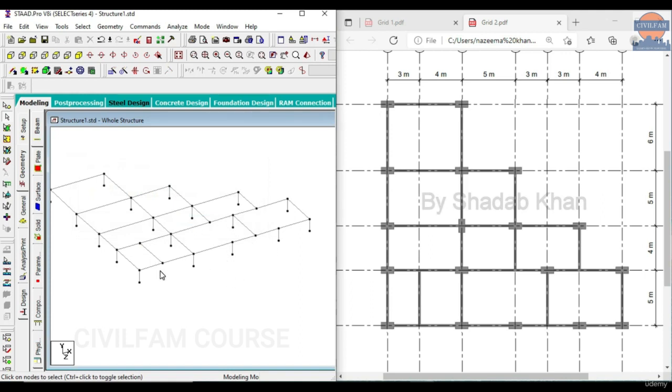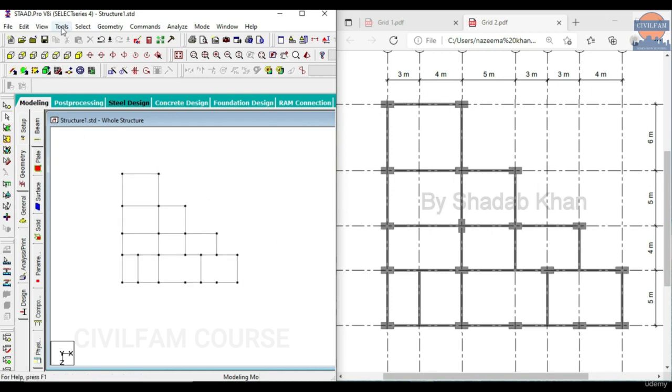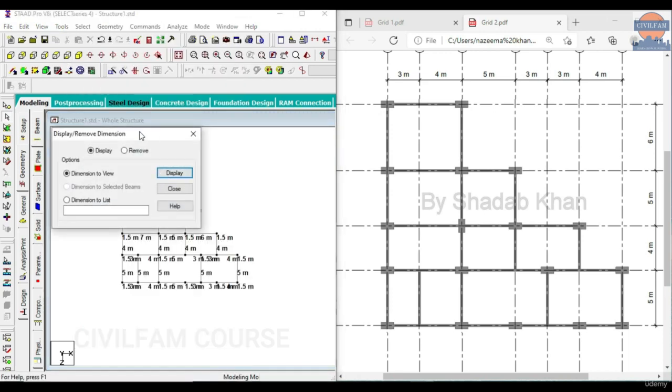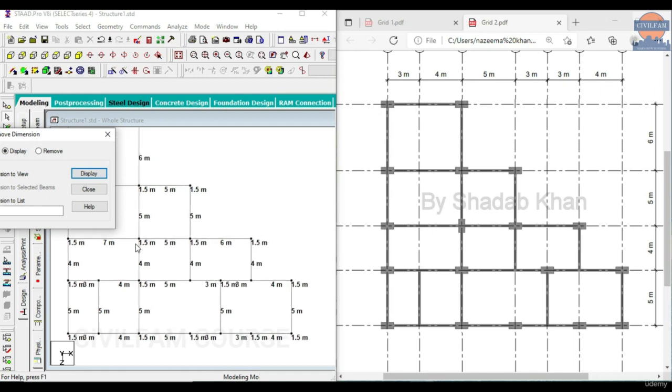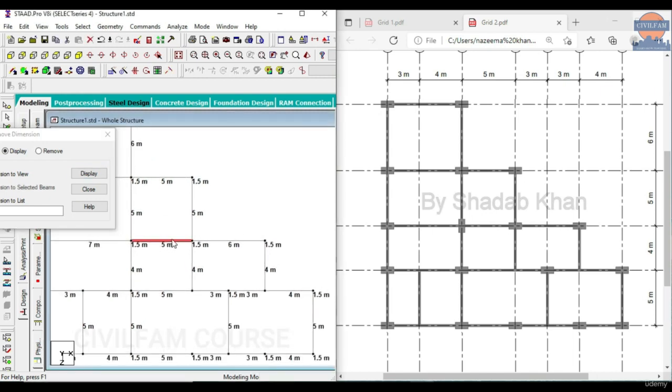Generally, let's count. In the bottom, how many do you have? 1 2 3 4 5, 1 2 3 4 5. Then in this row, 1 2 3 4, 1 2 3 4, then 4 again at the top, 4 again at the top, 3 there, 3 there, and 2 on the top. Once all this is done, you go to your tools, you go to beam dimension, you can click on display, and you can see this is where the problems will appear to you.